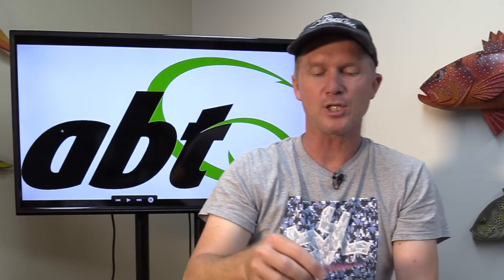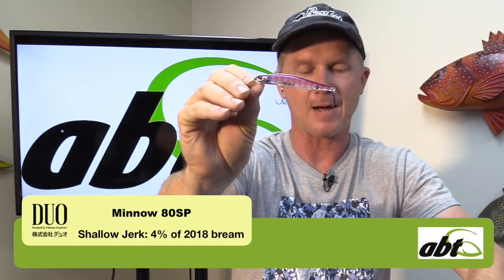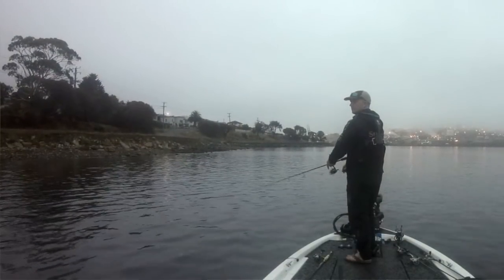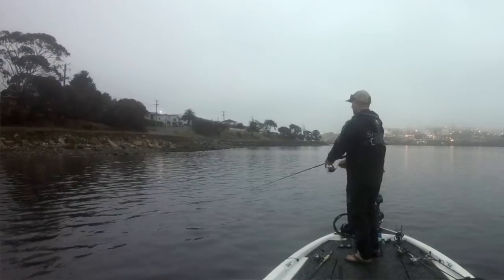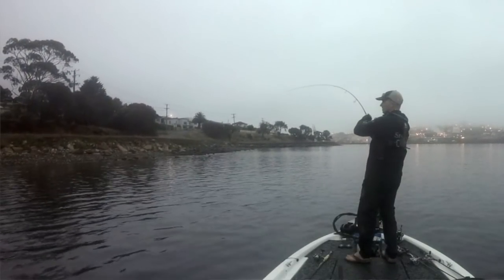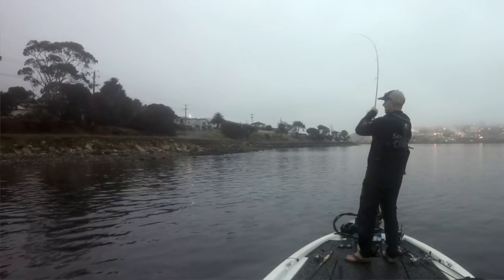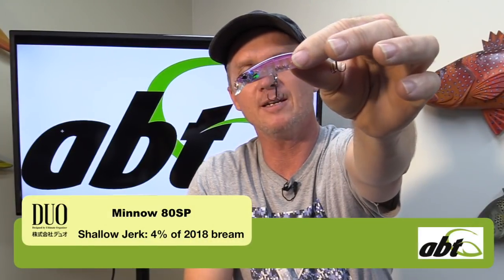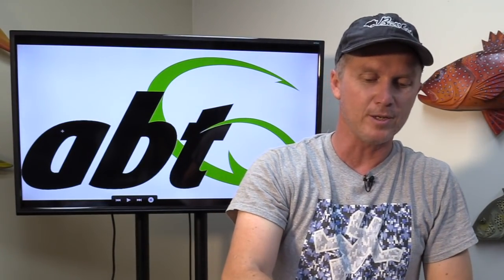For me in the shallow jerkbait department this year, the Duo Realis 80 SP was my favourite - there are a couple of examples here. I lost the colour I was using in Tasmania but an early morning bite in the Derwent River up over the rocks with these little shallow jerkbaits is one of the greatest things in brimming. Twitch, twitch and have that big fish jump on. With that small bib they only dive to around a foot or two, so you can fish them over the top of mussels when the tide's in and over rocky edges when fish are up shallow, especially early morning or high tide.